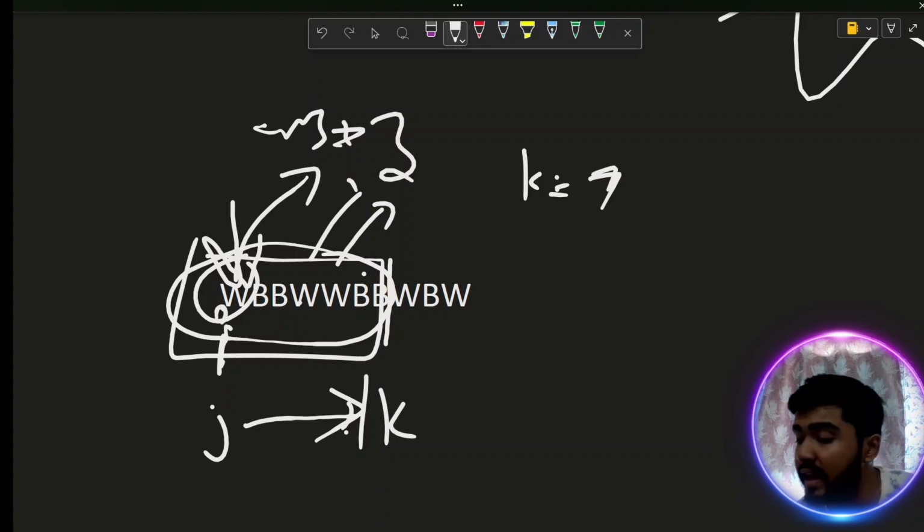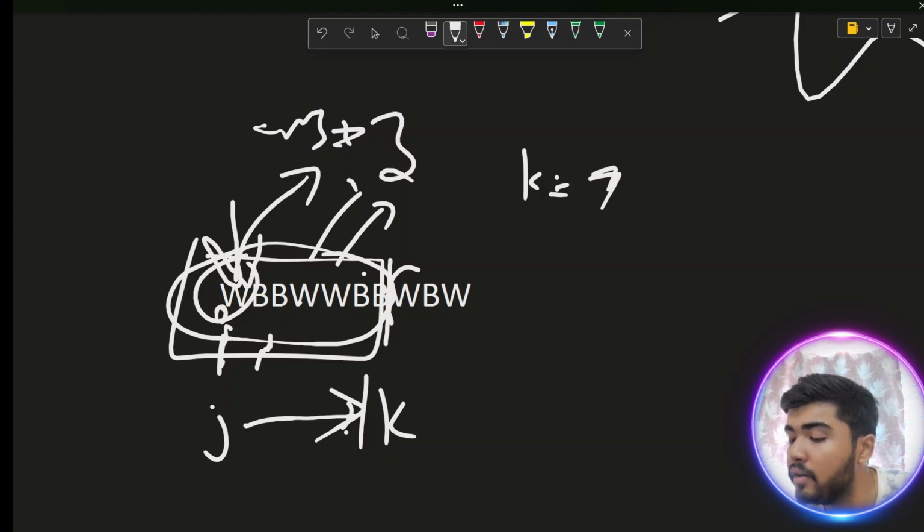Now next, we are moving our i pointer to the next position, and again we do the same thing from this particular i.